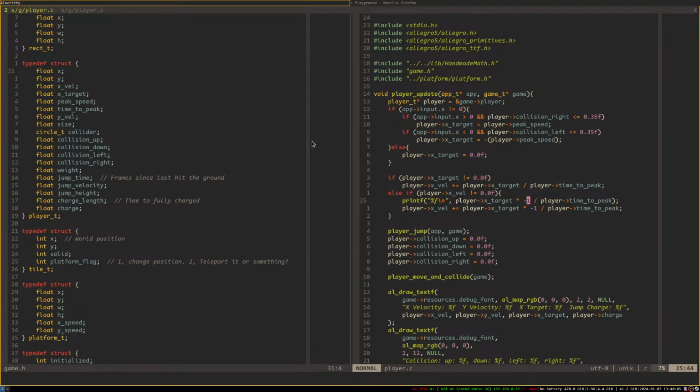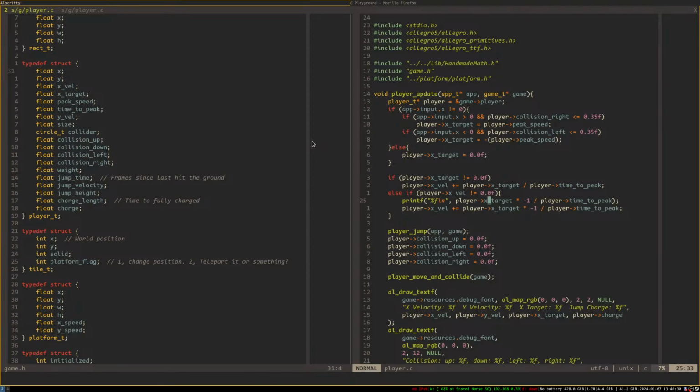Oh, hold up. Oh, shit. No, that makes total sense. Okay, I got it. Yeah, it was a logical error. So obviously at this point x target is 0, because I'm checking if x target is not 0. All right. Okay. It was a logical error.